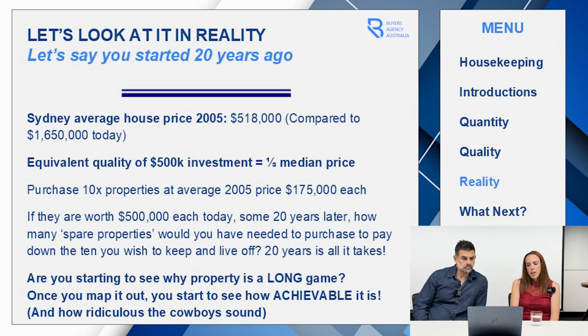Okay, so the idea is, yes, you buy hard early, but if you know your end goal, if you know how many you want to end up on, then you sell down strategically at the other end. Now, you don't have to think, what is the value of $1 going to be in 20 years' time? How do I know that? You look at it in today's dollars, because it's all relative in 20 years' time anyway. Because you're going, well, 5 average properties today and 5 average properties in 20 years' time is going to be relative to the average, because everything rises up with the average, right?